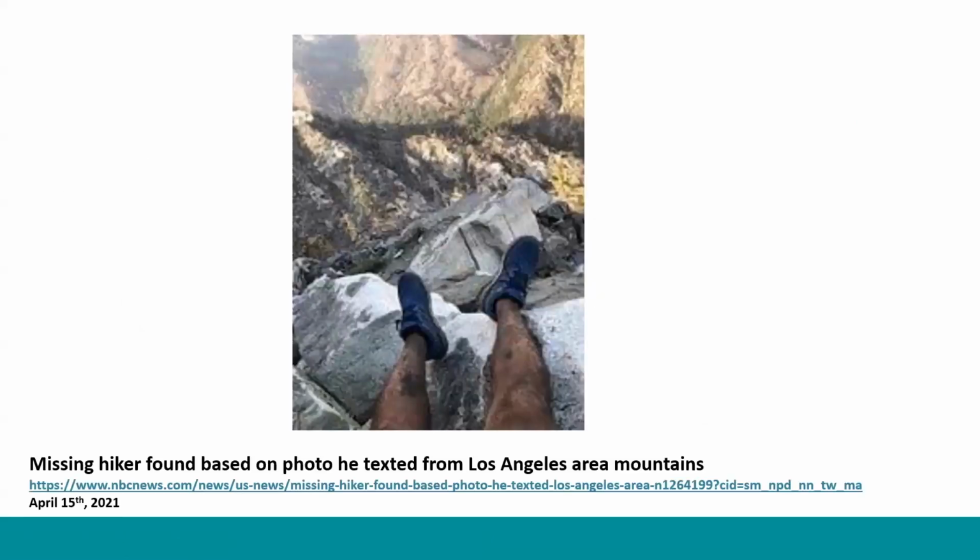One reason why I was interested in this problem is because of this image. There was a hiker who was lost in the Los Angeles area mountains, and he took a picture from his cell phone, and he just had a little bit of battery charge left. So he texted the picture to his friends, and they gave it to the police. There are lots of people who do geocoding of images as a hobby. The police spread that image around, and the people who do geocoding were able to match this image to a satellite image and locate him. From there, the police were able to rescue him, right? This is a very nice example of being able to locate yourself just from an image.